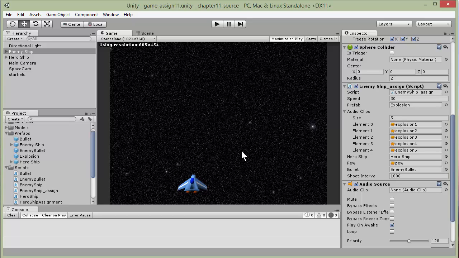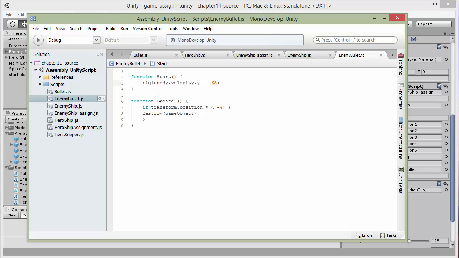The reason we occasionally hear a bullet fired, but we don't see it on the screen, has to do with when the bullets get destroyed. Currently, we've got the script set up so that if the bullet is positioned off of the bottom of the screen, then it gets destroyed. But it's possible for our bullets to get created when they're off the bottom of the screen.